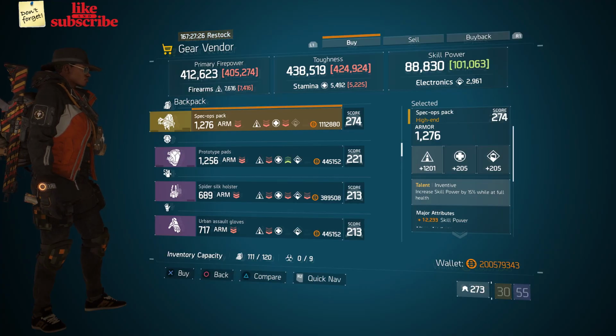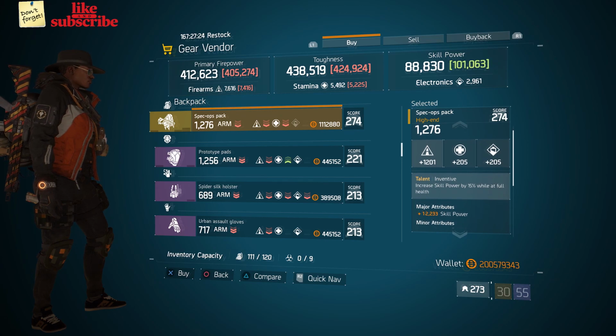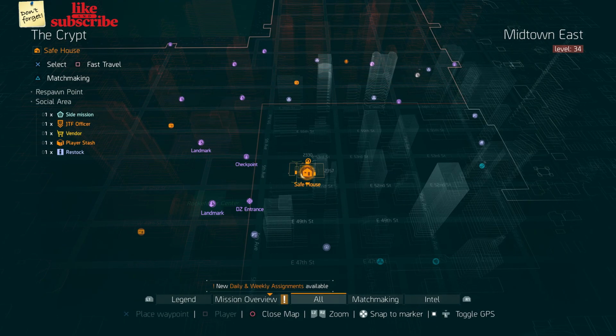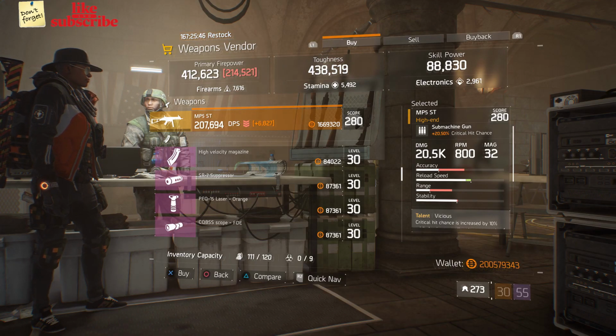For our next gear items, head over to the Firewall. Here the gear vendor has a Spec Ops pack with the talent Inventive on there. And also here we got a prototype performance mod with 4% turret damage. For our next gear items, head over to the Crypt. Here the weapons vendor has an MP5 ST.